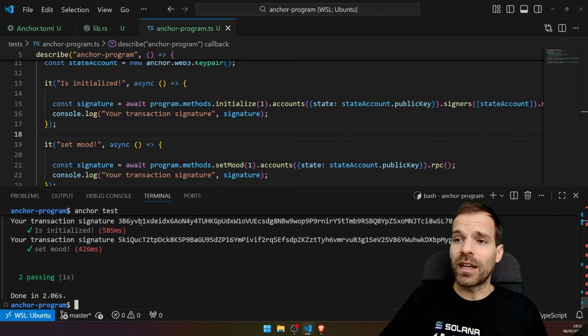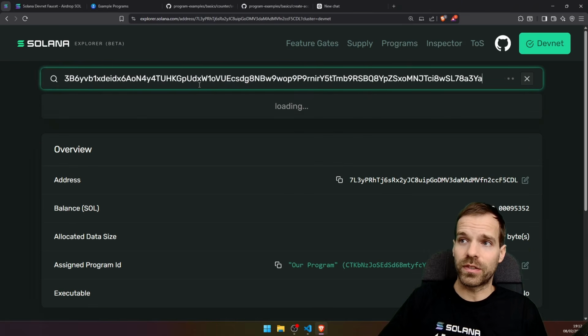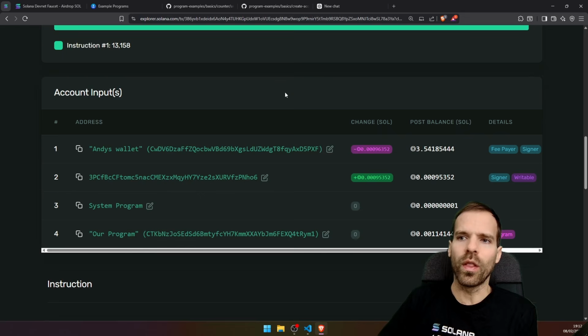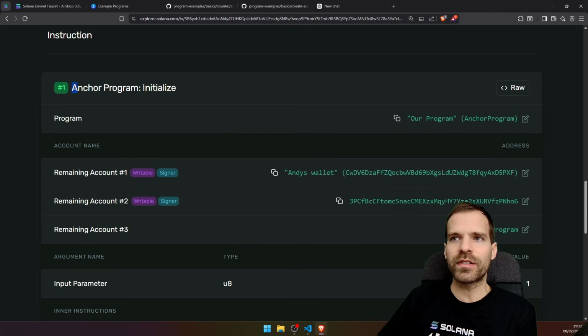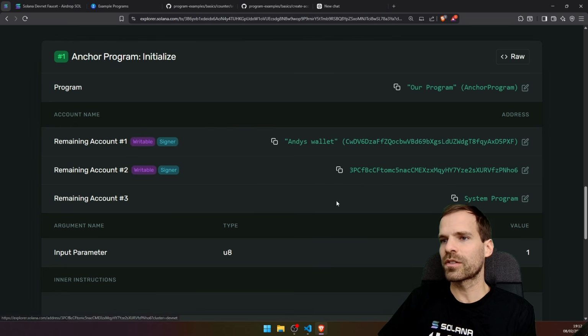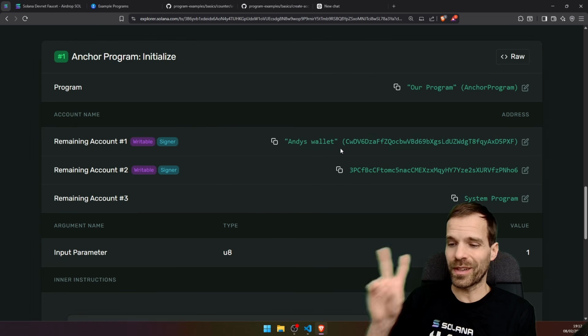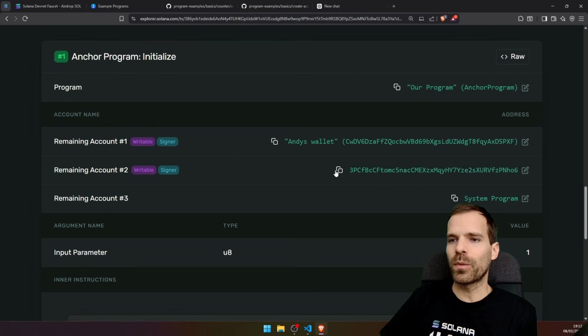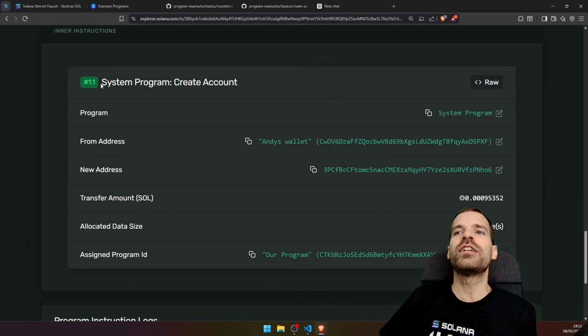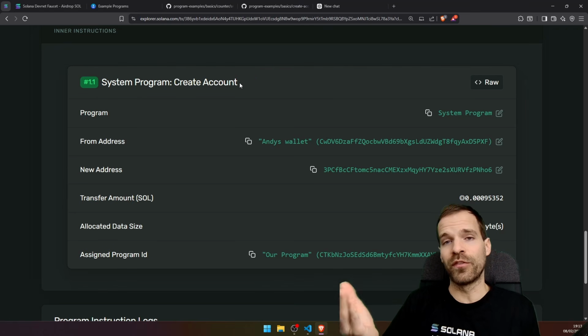What I'm interested in is showing you what those transactions did. We just had to find a way to call them, but now that's what happened. So we sent the first transaction to the initialize instruction of our Anchor program, and it got those 3 accounts. The first one was my signer, so that's the user. The second one, that's the state account. So that's the one that it created. And here it internally did a create account with the system program. That's a so-called CPI, a cross-program invocation.